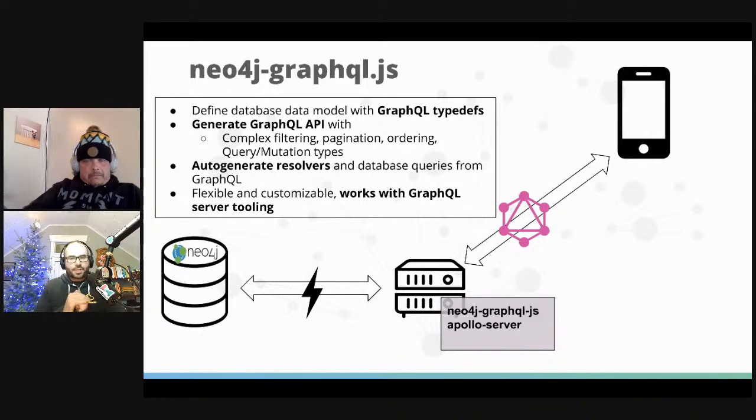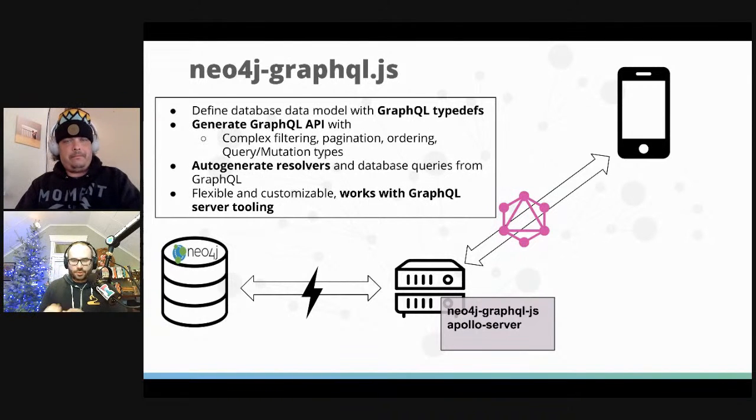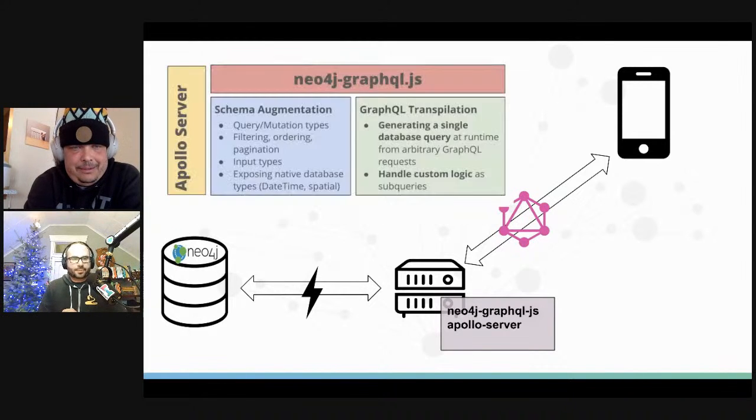So what we're talking about here, if we look at Neo4j GraphQL JS, is it's an important distinction. We're not really talking about making the database speak GraphQL. GraphQL is not a database query language. And there are still cases where it makes sense to have this three-tier architecture, to have this API application that sits between the client and the database, where I can do things like enforce application authorization logic, caching, these sorts of things. So we're very much talking about a library that makes it easy to build this API layer that sits between the database and the client.